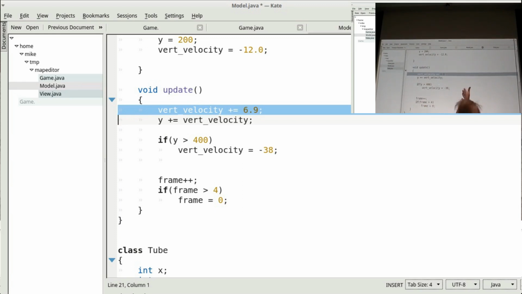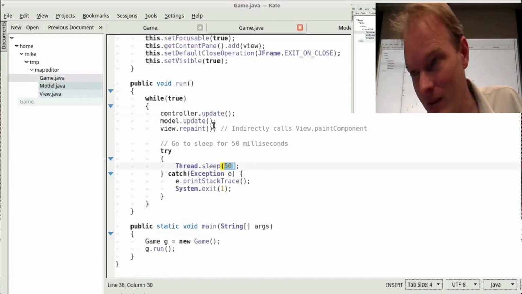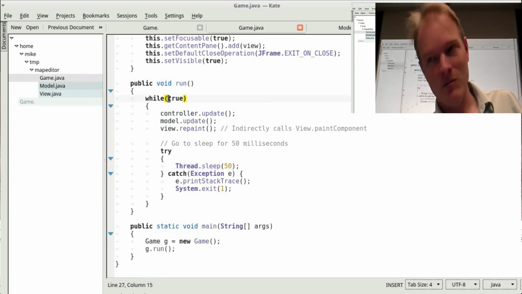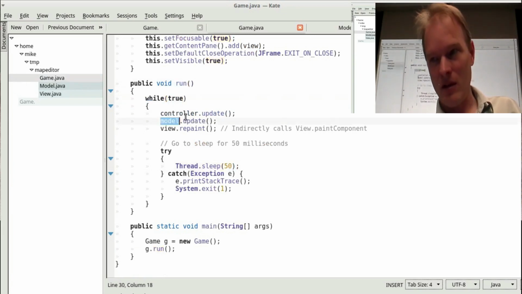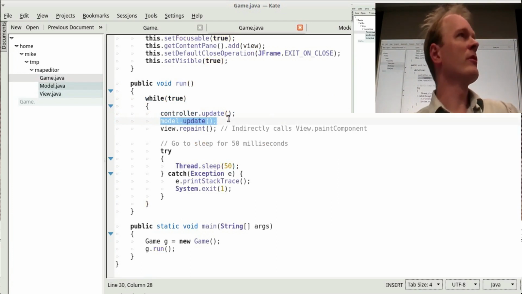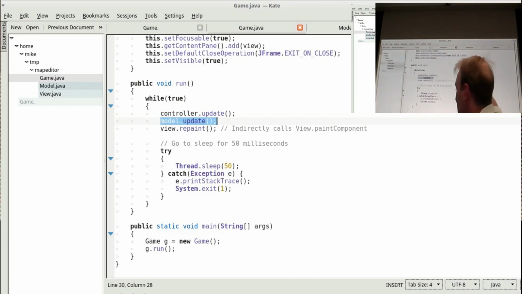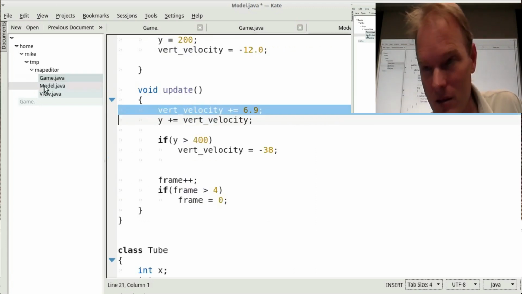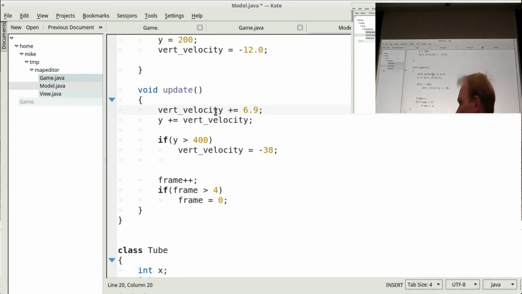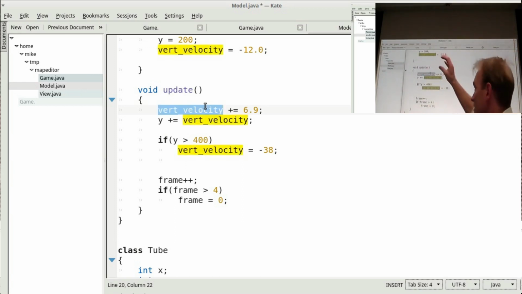Because that's what update does, right? Update is called by model.update, which is called by, let's go all the way back to our game. Remember, this run function's in an infinite loop, and it's just going to call model update over and over and over, 30 frames a second, or 60 frames, whatever your frame rate is. It's just going to keep updating it. So you don't need to do a whole loop. You just need to do what happens at this one moment in time. And at this one moment in time, your velocity gets a little bit more downish, a little bit faster.